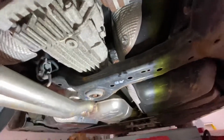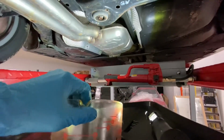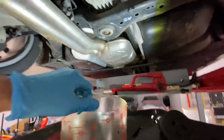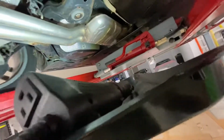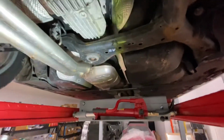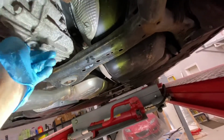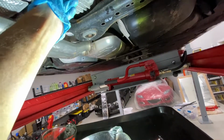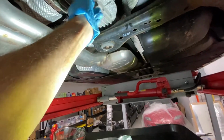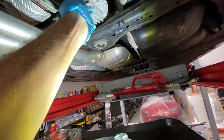So I am going to try to measure what I'm getting out. And given that I don't like rear diff fluid at all because it's a high sulfur content fluid, I just don't like the smell. Oh God, we're gonna try to get this thing lined up. It's gonna be messy, it always is. And we'll see how well it drains. See how well I can aim. Generally not very well. And we'll go with the flow.